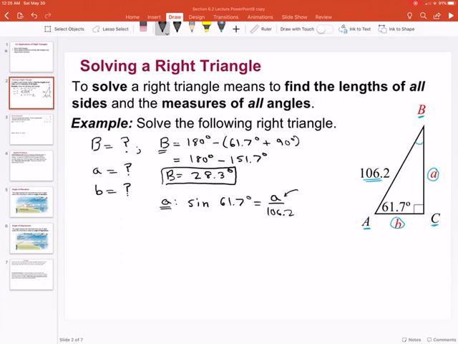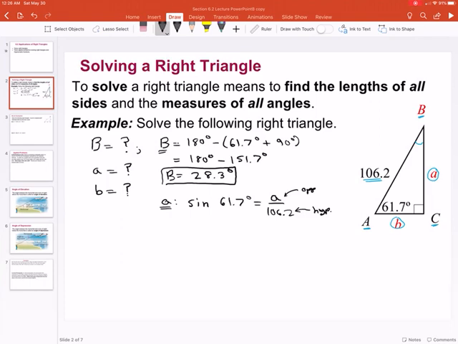So again, a little review of our definition of sine using a right triangle. Review back to our previous section where we established our 6 trig functions using the sides of a right triangle. Sine is opposite over hypotenuse, cosine is adjacent over hypotenuse, tangent is opposite over adjacent, and of course 3 reciprocal functions: cosecant, secant, and cotangent.